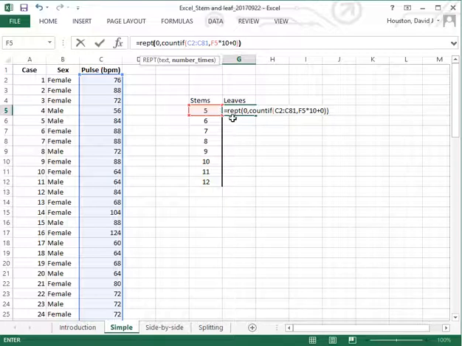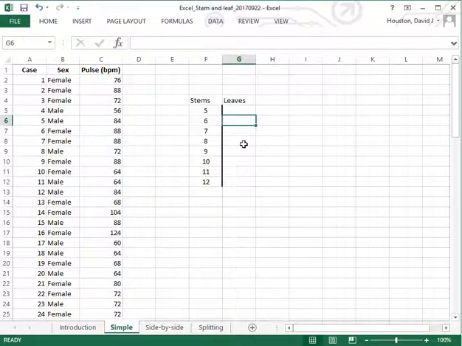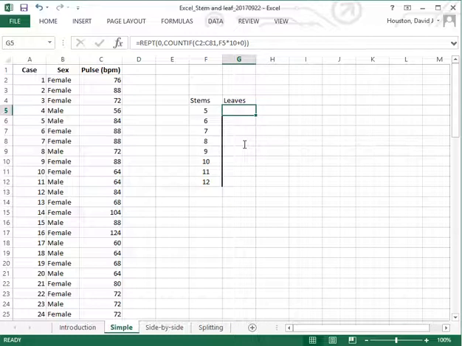Now I'm going to hit enter, and you notice here nothing appears. It looks like the formula didn't do its job. Well, actually it did do its job, in that, if you recall a moment ago, the lowest value that we have within our data range, I believe, is a value of 56. So in that case, there are no values of 50. But let's go ahead and expand this. In addition to a value of 0, we also would want to include or report any cases that had a value of 1 for a leaf but a 5 for a stem.